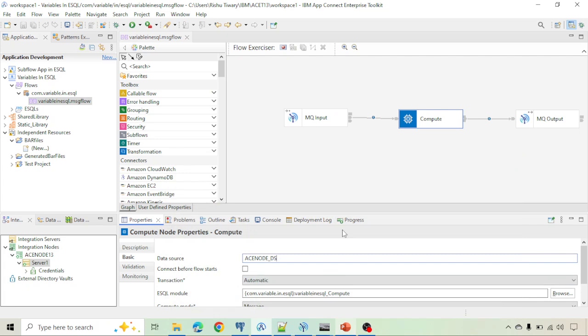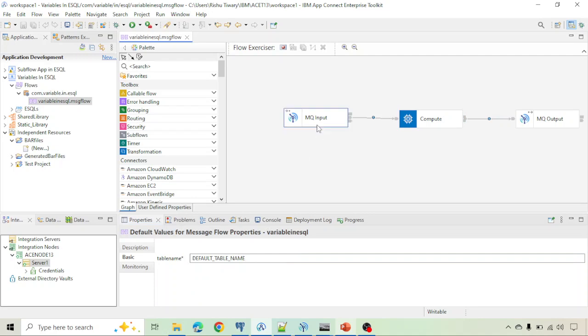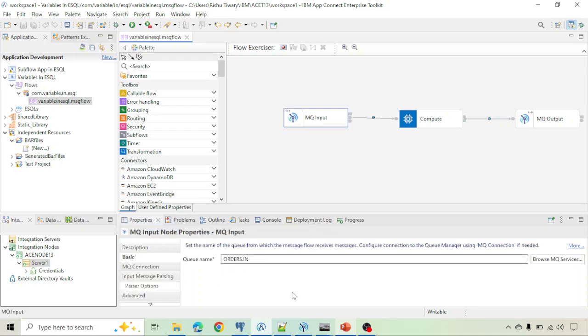But when we deploy this flow into the production environment, we need to again import the flow, modify each and everything, and do the testing again. So it will be a problem. To achieve the same thing without touching the flow, we can do it with the help of external variables. So let's see how we can do it.